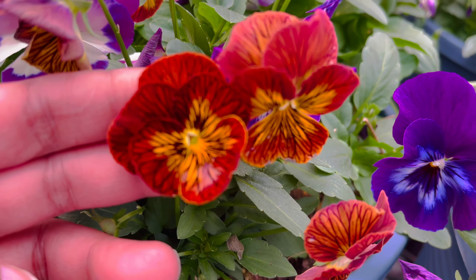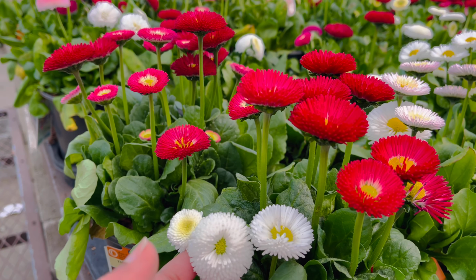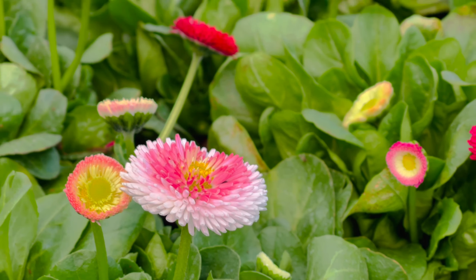Okay, English daisies. It's a beautiful array of mixed color daisies with a mounding growth habit, perennial, for $7.98. Grows up to 7 inches tall and 7 inches wide, hardy from zone 4 and above, and such pretty ball-shaped blooms. Lots of beautiful spring blooming perennial collections, and for shade as well. So let's take a look at them.